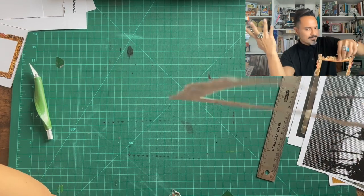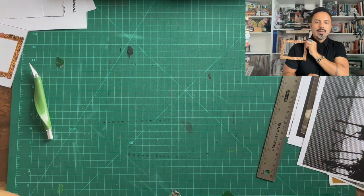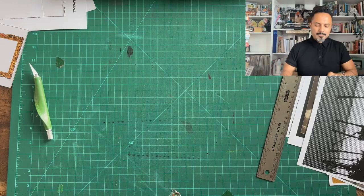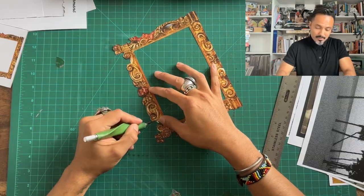So you want to be cool? Turn this into a self-portrait experiment. Put it in different parts of your body. What does that feel like, right? We got deep there. Because you are a work of art. You are your own work of art. You're your greatest work of art, really.